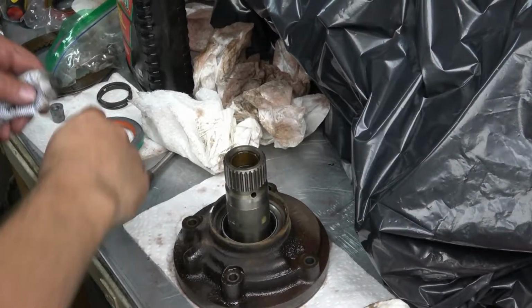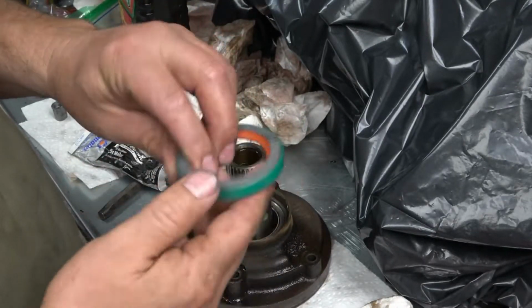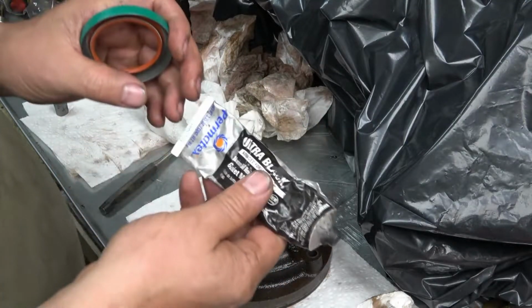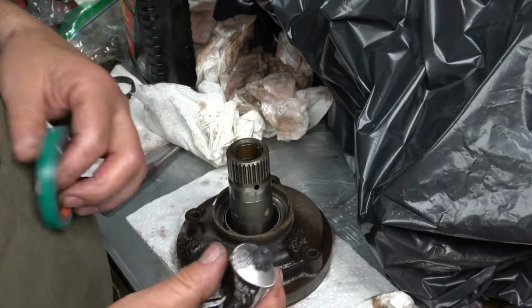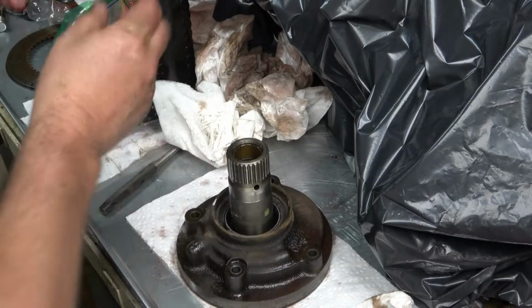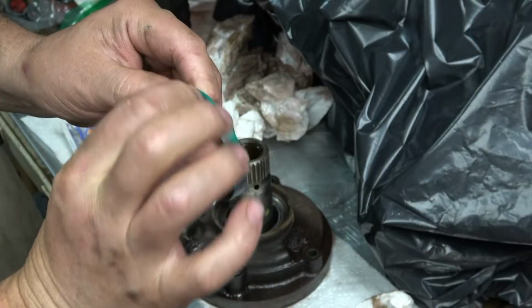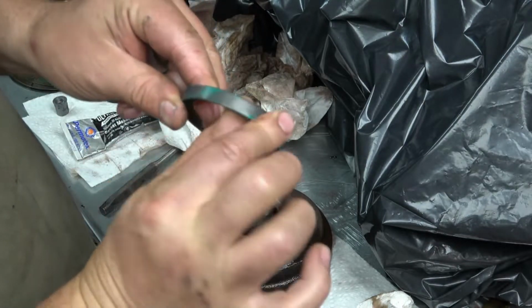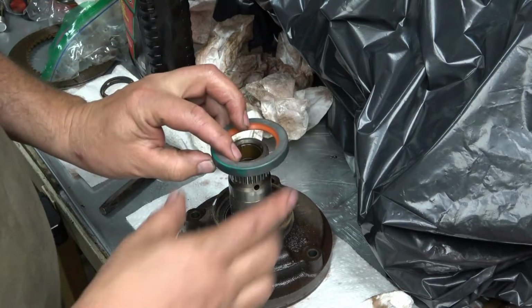Okay, I'm ready to put the new seal in. These come with a coating, so this will actually seal on the outside, but I still use a little bit of RTV, the maximum oil resistant one. I'm using this as a lubricant more than anything. It'll set and seal, but this will help it slide in a little easier when I drive it in. So I'm just going to put a very, very thin coat. There we go.